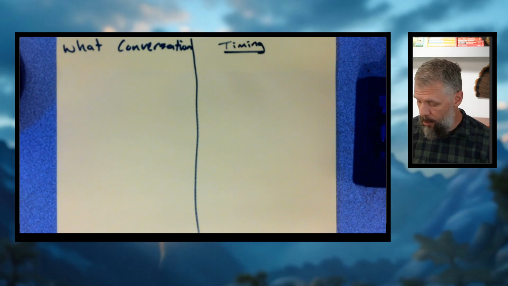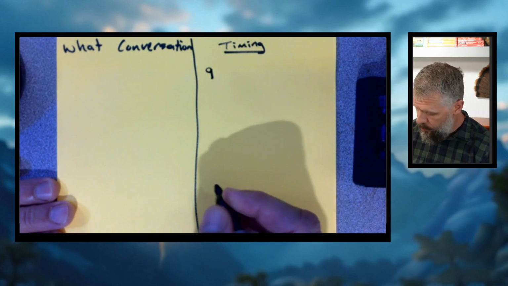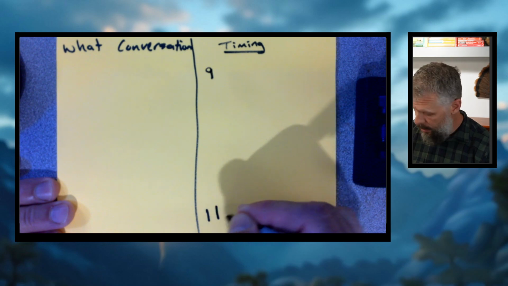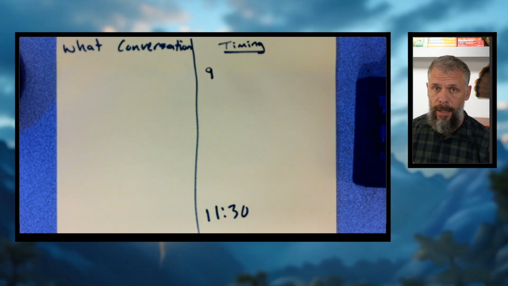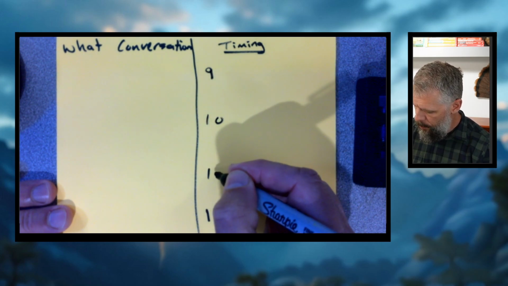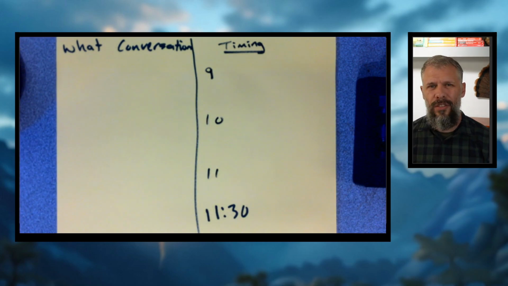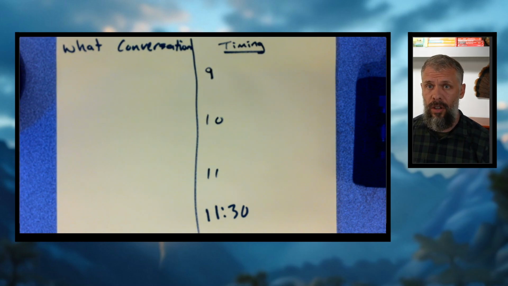Now, for this event in particular, what I know is that it's going to start at 9 a.m. and it has to be concluded by 11:30. By 11:30, all right? And so what I like to do is then just put in those markers of 10 o'clock and 11 o'clock and start thinking about how I'm going to block this event as I get started.